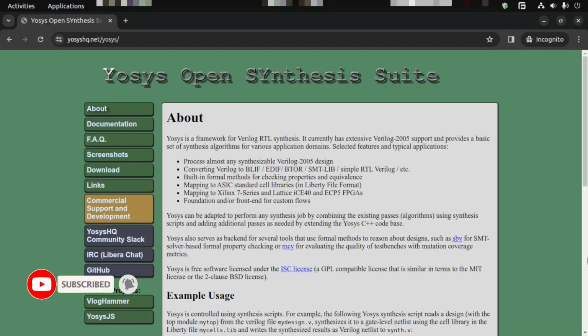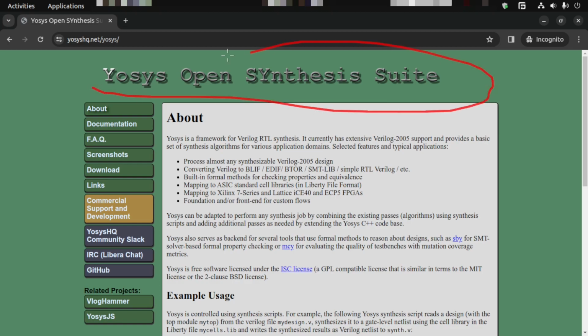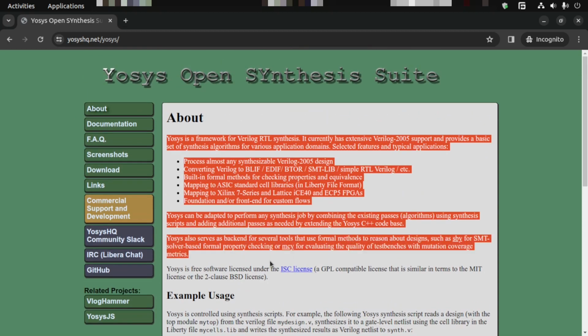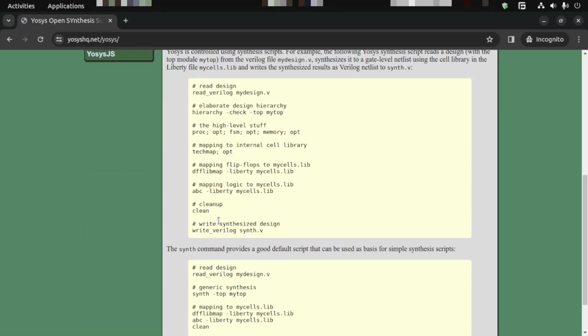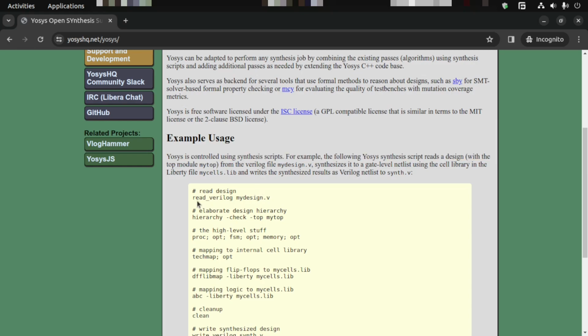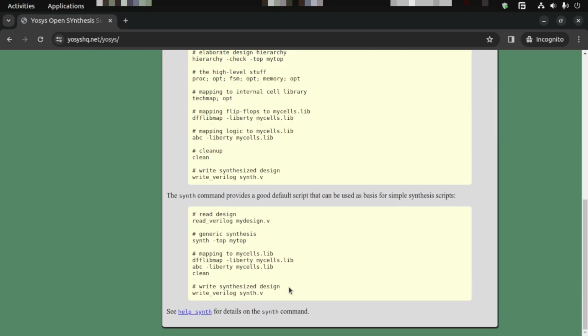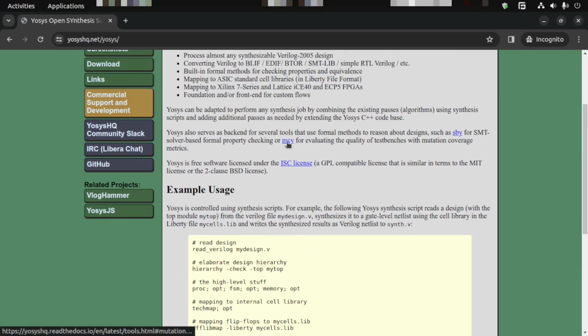Hey guys, welcome back. We are on our computer screen and here I have opened the home page of Yosys. Here you can see Yosys is an open synthesis suite, as we have discussed in the theoretical episodes, and I will take you to a couple of tabs like documentation and FAQ. Let me show you first. Here you can read about what Yosys is, although we have talked about it throughout our theoretical episodes. Here there is an example usage. You can see it written there, and this will be your first guiding example. In today's example, after the installation of Yosys, we will go to such a design.